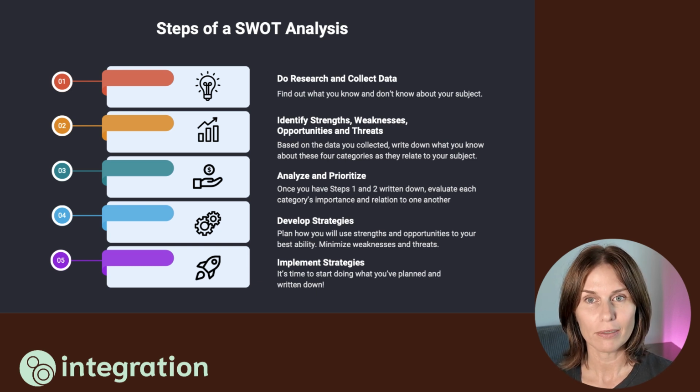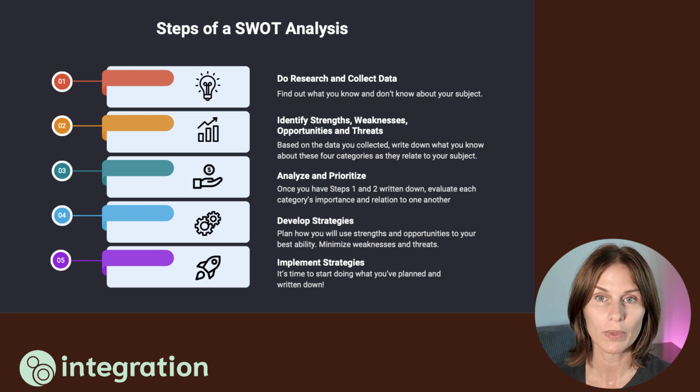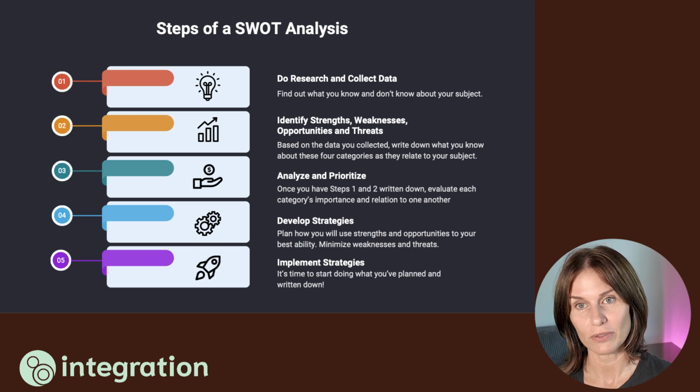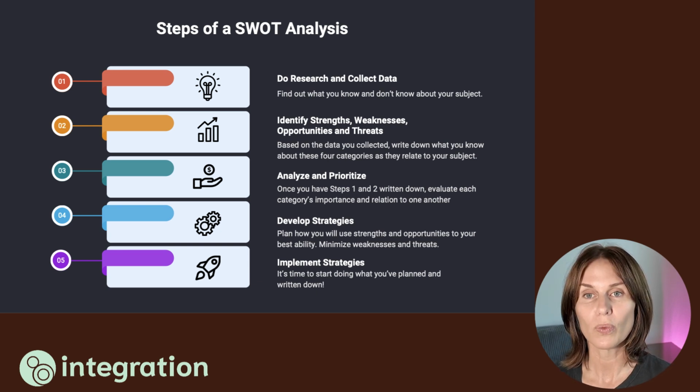That being said, Google and ChatGPT are also helpful informal research tools if you want to use them. The next phase in a SWOT analysis is identifying your strengths, your weaknesses, your opportunities, and your threats. Write these down. It may help to brainstorm first and then organize them into written out categories.